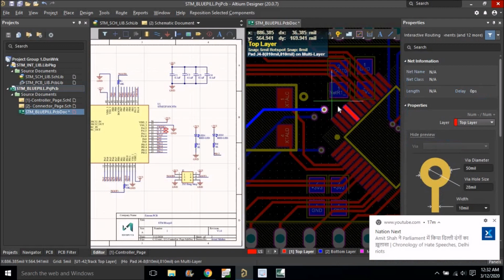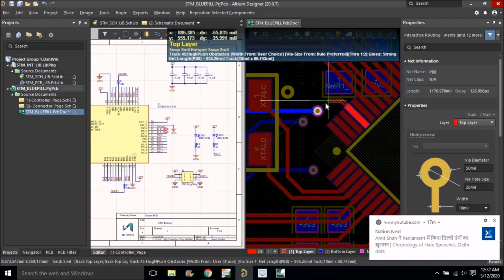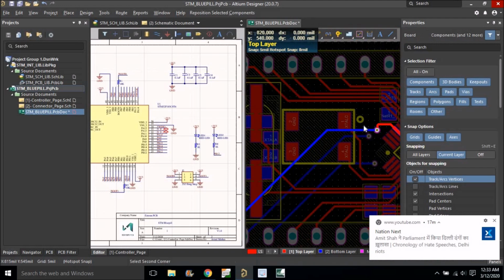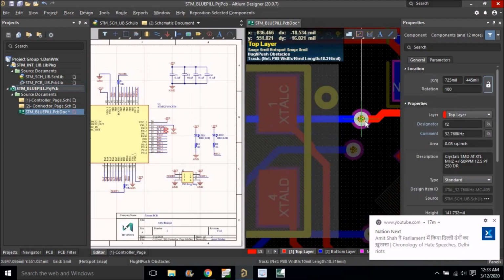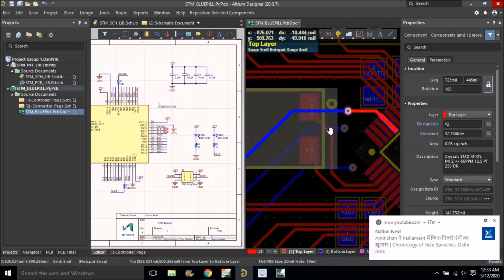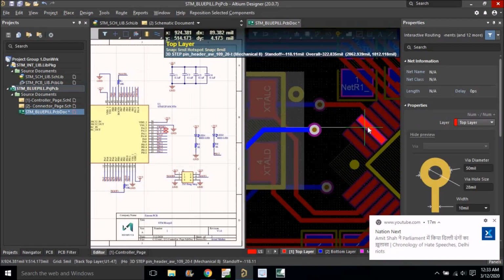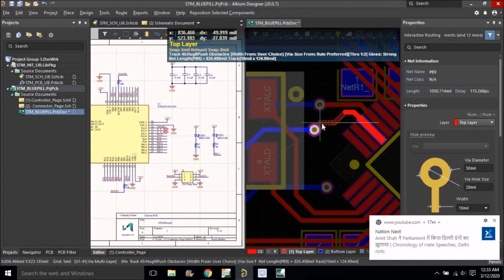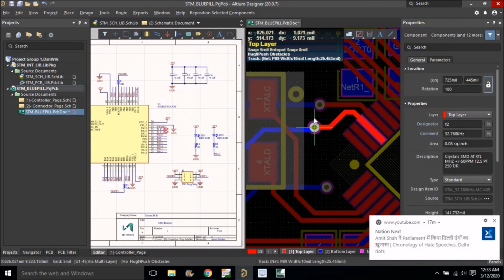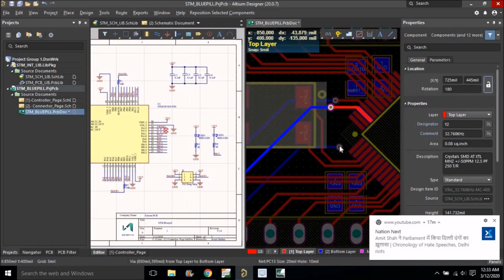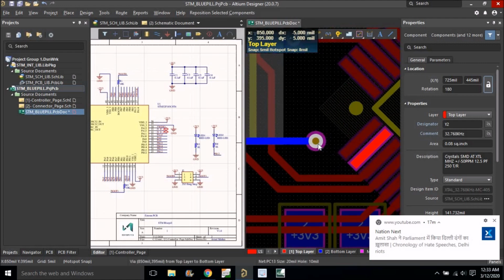Now we'll connect this first. So I'll just make it like this, straight. Again press Control, select the wire, now I'll select the other wire, Control and click. Okay, so this one is going this side.